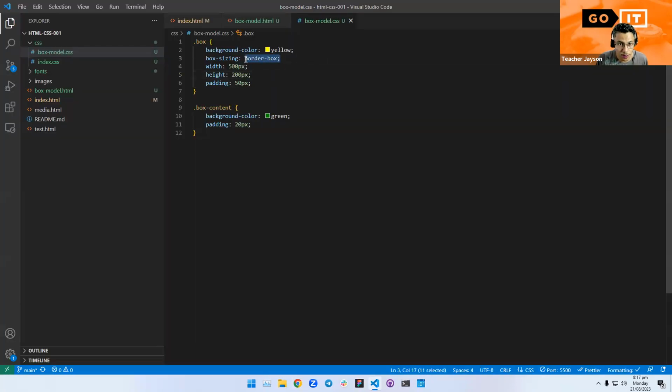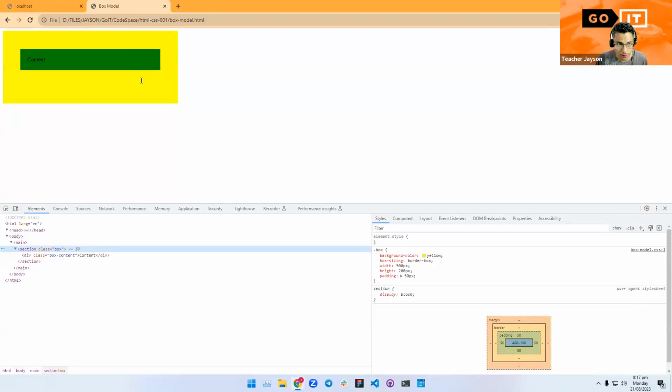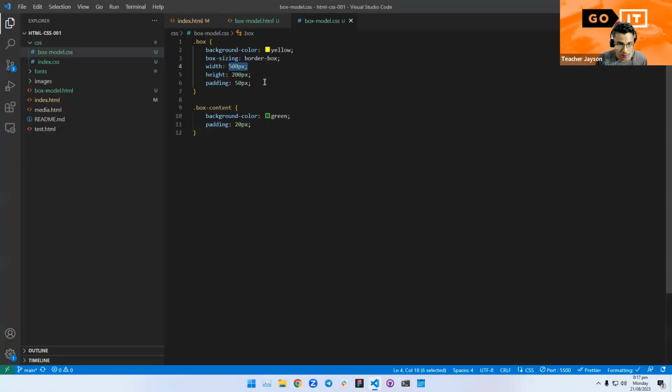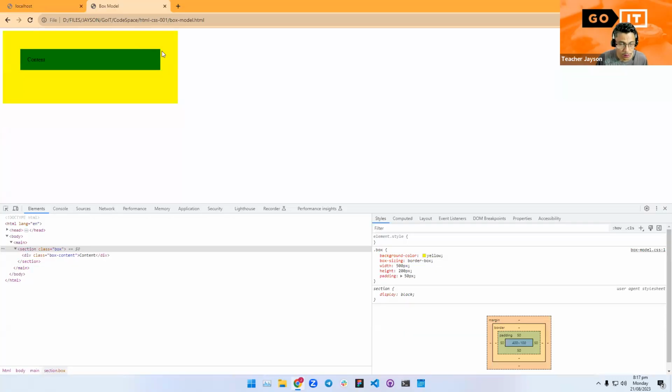So border box, the height and width, it applies to the element itself, and then the padding only pushes the contents inwards.